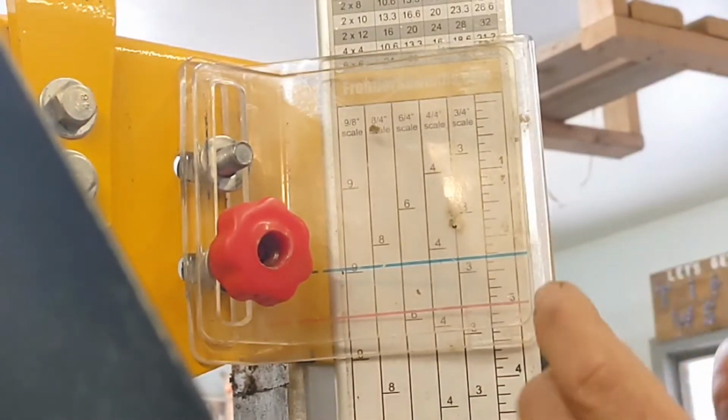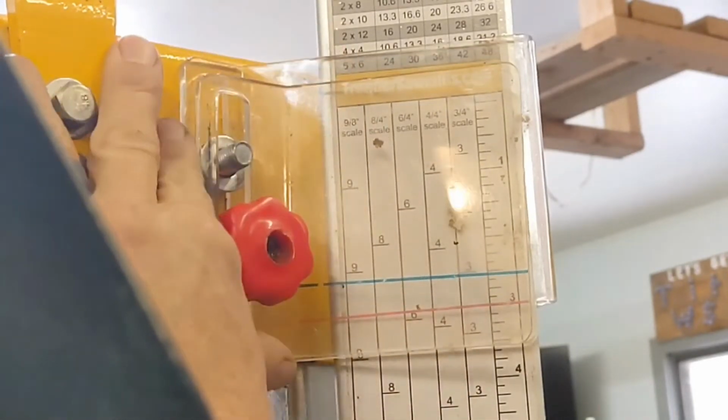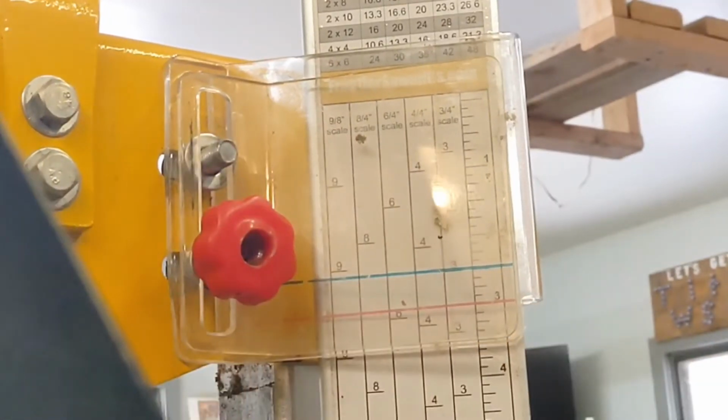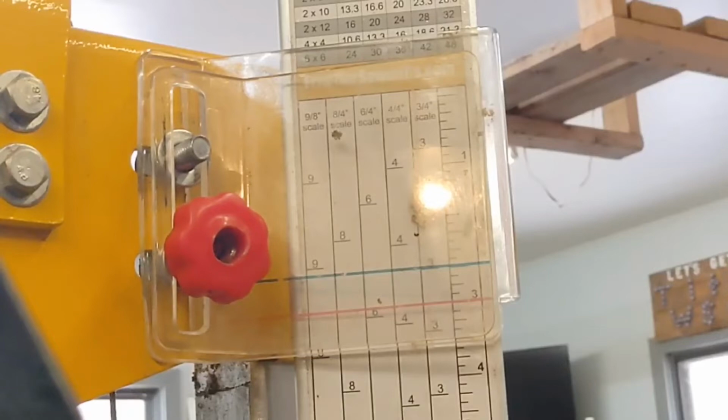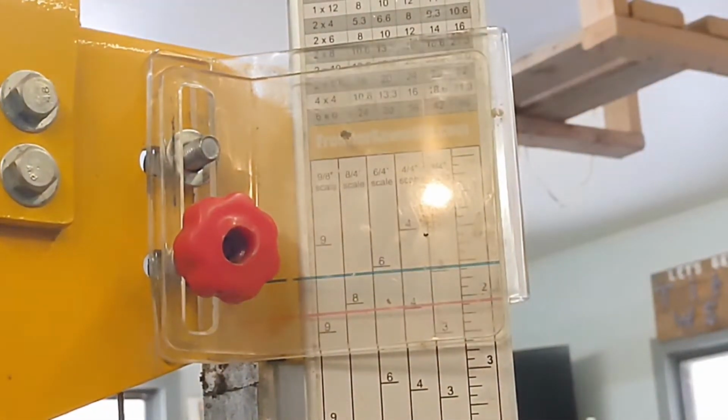Anyhow, if you want a 3/4 inch board, this takes into account the kerf. So I would set this right on 3 with my eye, my crooked eye. And then what you do is after each one, I would crank it down. So the blue is right lined up with the 3. That's a 3/4 inch board. That one took it. And so you'd have your 3/4 inch board. So it does take into account the kerf.